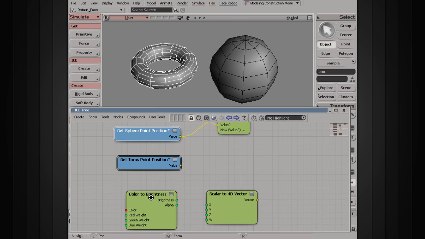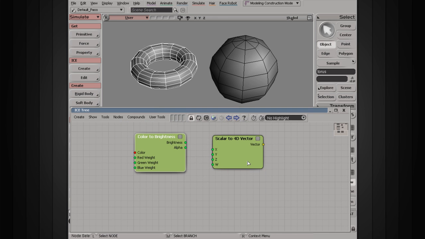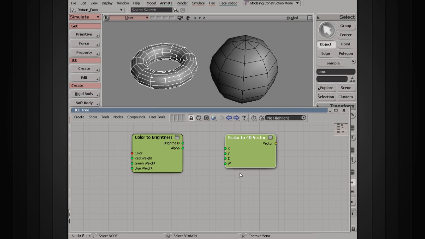Just to drive the point home, how should we connect up our color to brightness and our scalar to 4D vector? Well, we can plug them in, but does the alpha go to x, or does it go to w? Does it go to x and z, or none of the above?